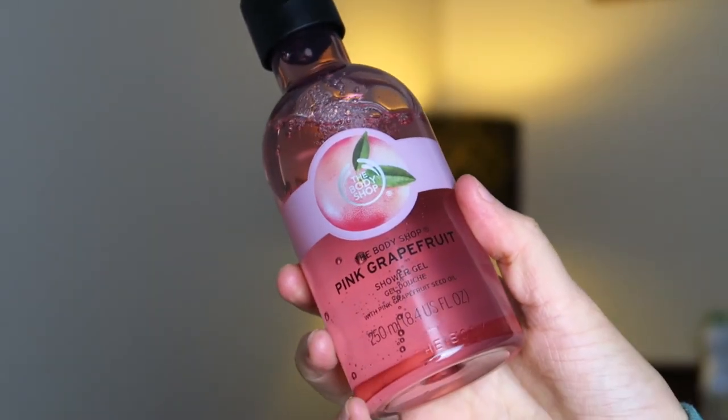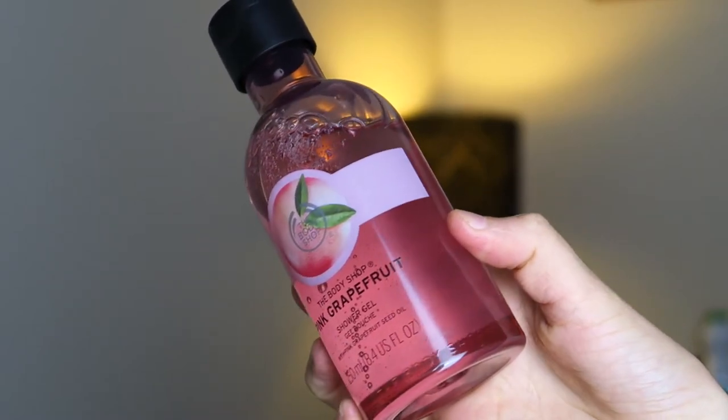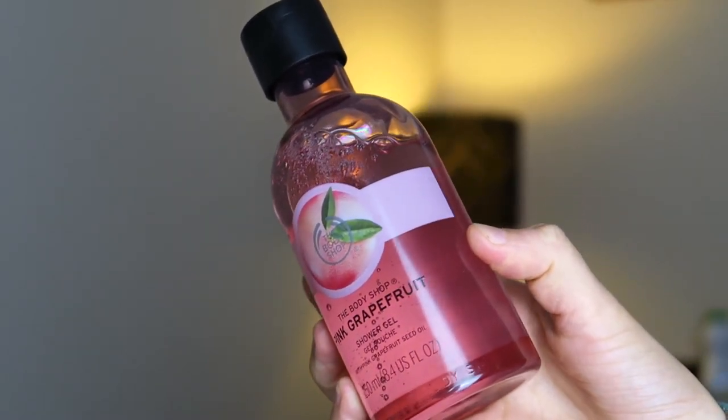I'm going to try and use it as a facial scrub — going against the rules, but it is quite a big pot and it is meant for your body. Then we have an absolute classic at the Body Shop — the Pink Grapefruit Shower Gel. I used this in the shower today. You come out of the shower and you can still smell it on you. The grapefruit range has a very strong grapefruity smell — it's not subtle at all. Check out the grapefruit range because they've got body sprays, body butters and creams in that range.